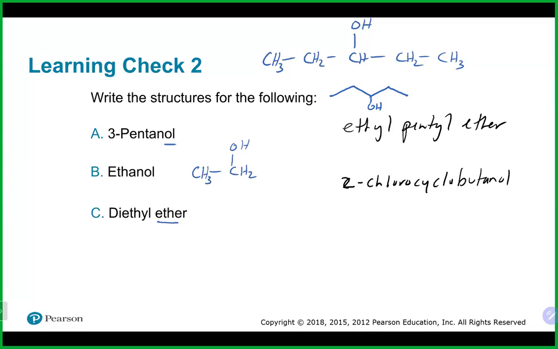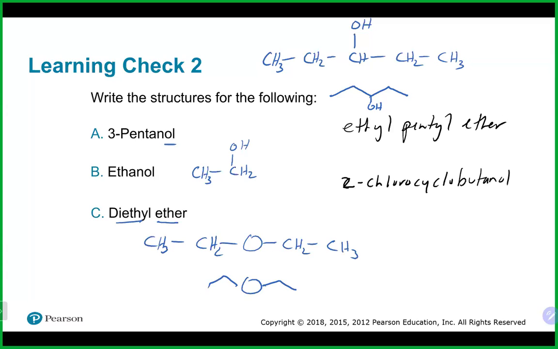Diethyl ether. What I know about an ether is there should be an oxygen in the middle and carbons on either side. So when drawing these, that's what I would start with and just think about the groups. Diethyl means there's an ethyl group on each side, that's a 2 carbon group, and I would add those in like normal. Now there's nothing left but hydrogens, so we go 3 there, 2 there, 2 there, and 3 there. Even if you're doing line structure, I'd do the same thing. Start with the oxygen and do 2 carbons and 2 carbons, and you've got kind of a spider walking there. Any questions on those?